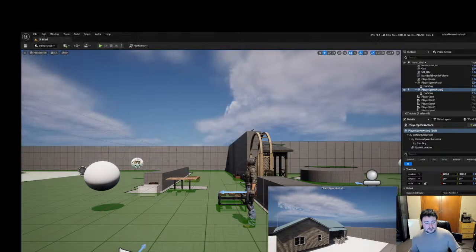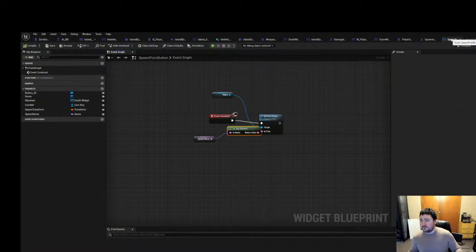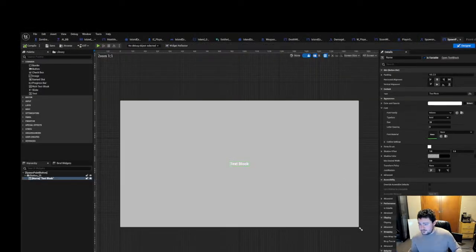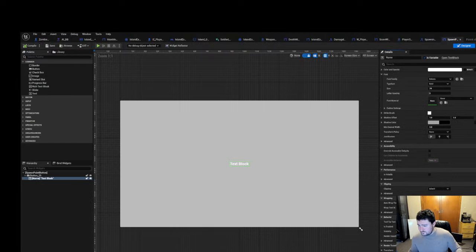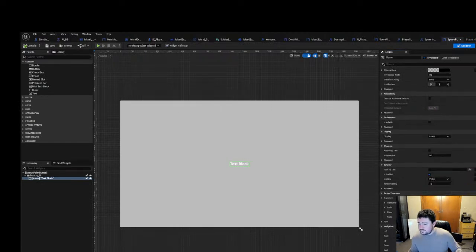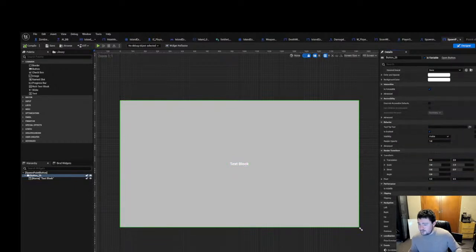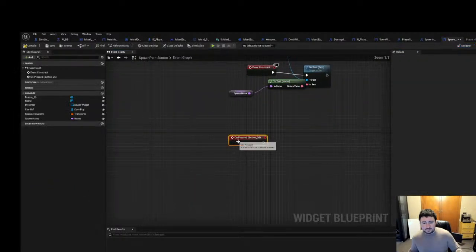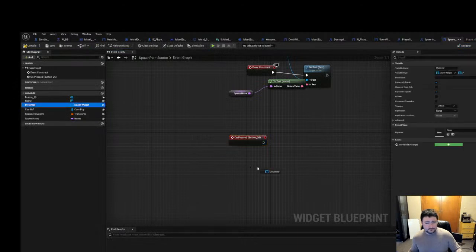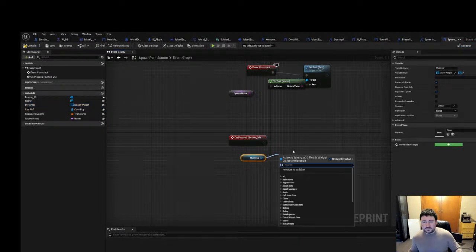I didn't tell it to do anything when I clicked the button, did I? Spawn point button. Okay, cool. So we will go down here. When I press the button, we get the owner, and we say, what do we say?